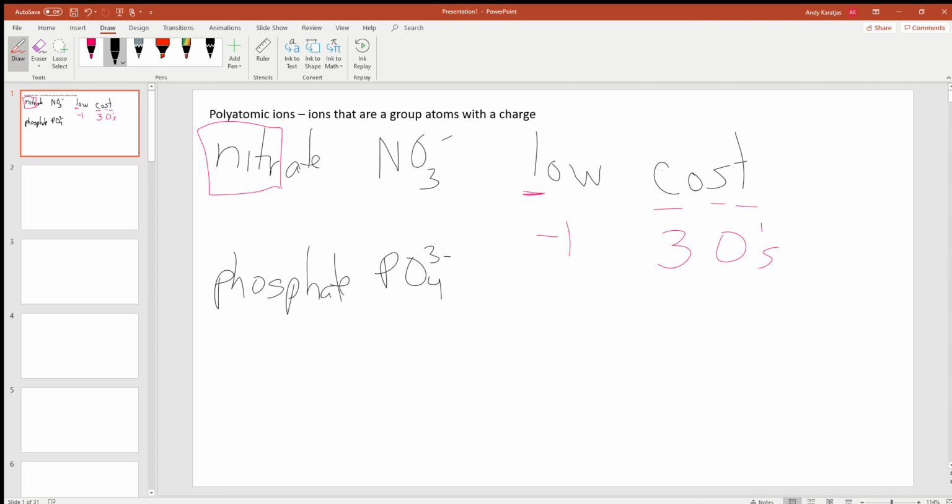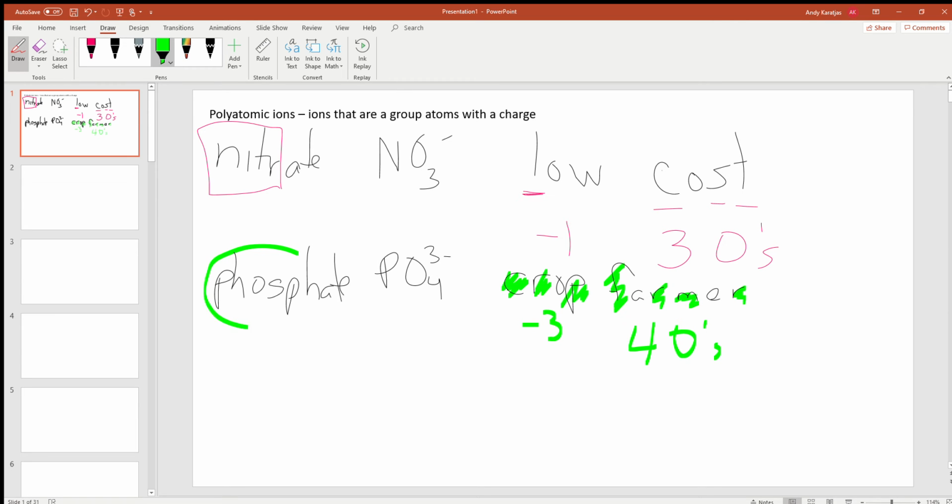Now the way we're going to remember this one is to think of another use for phosphates. Phosphates are very commonly used as fertilizers. So who might use a phosphate? That would be a crop farmer. And so in crop farmer, our first word crop, we have 1, 2, 3 consonant sounds for -3, and farmer, 1, 2, 3, 4 consonant sounds for 4 oxygens. And again, the phosphorus comes right from the name.